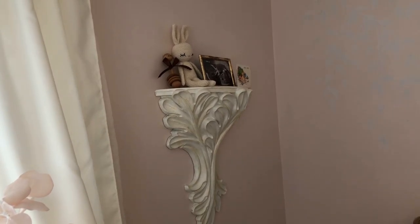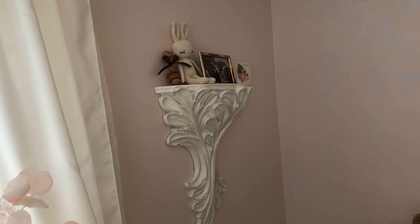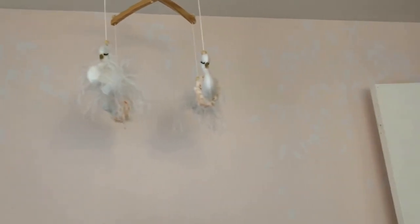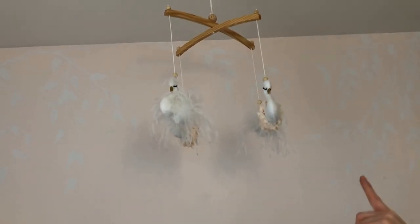So that's a vintage Here I Am thing. That was actually for my mom when my mom was born. And then moving over here, I got some wall decals, which are these white branches, which you can barely see because I did not realize that. It's sort of a fail, but I still love it. I didn't think they would be that subtle, but they are pretty subtle. I got those off of Etsy as well. And again, we've got the mobile here.